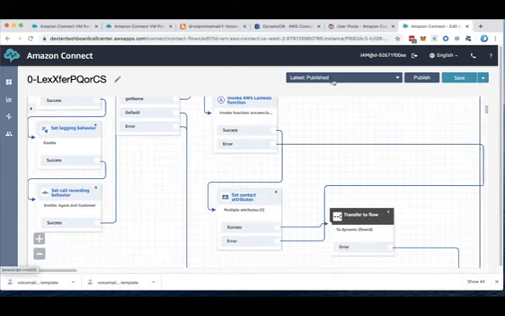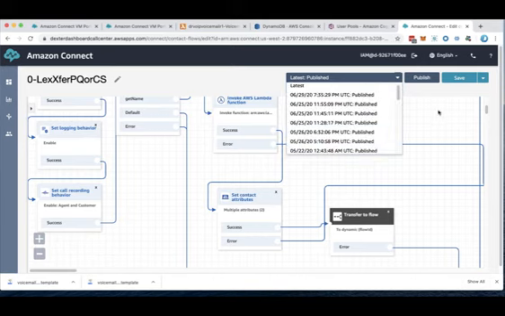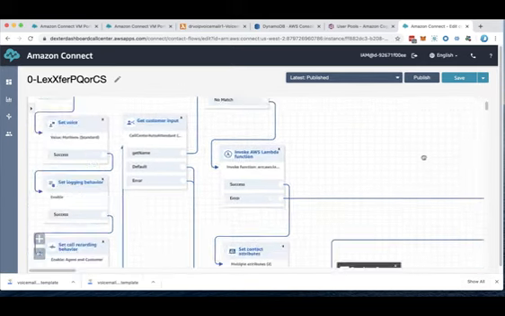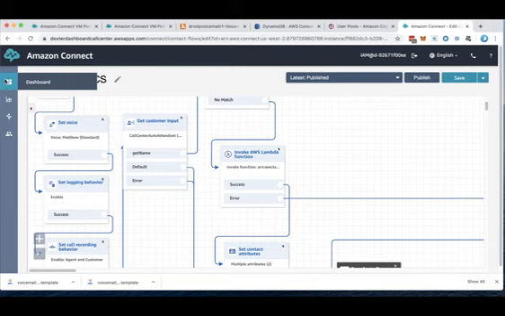And then once we return the extension number and set the contact attribute, we can then feed it back into the rest of the contact flow, the second Lambda function that's going to go out there and see if the user is available.